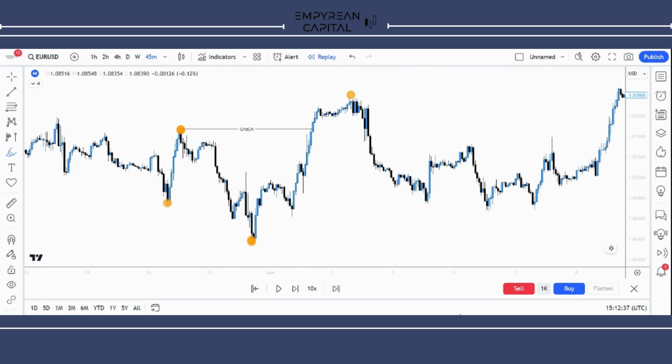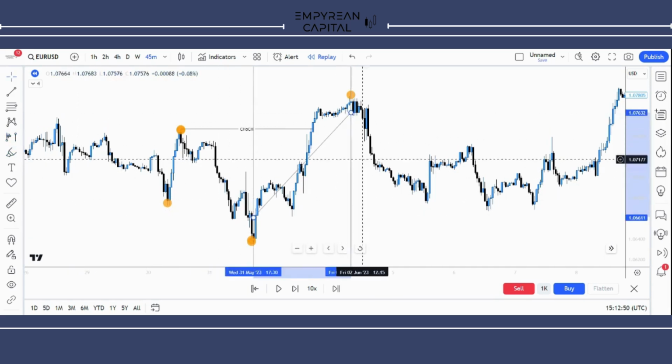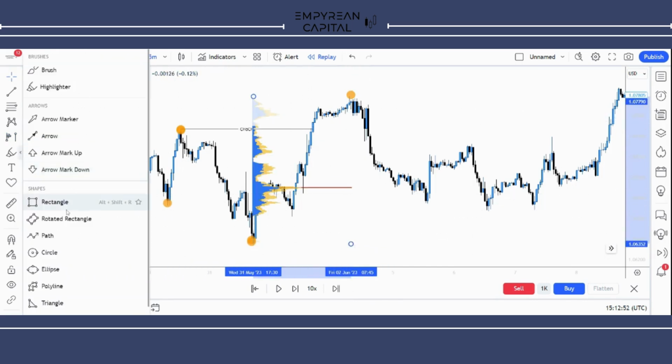And as we discussed, we find the most powerful demand zones in discounted pricing, right? To identify your discounted pricing zone of the swing, you simply drag your volume profile tool from your higher low to the higher high, right? So like this. So we have a few demand zones.